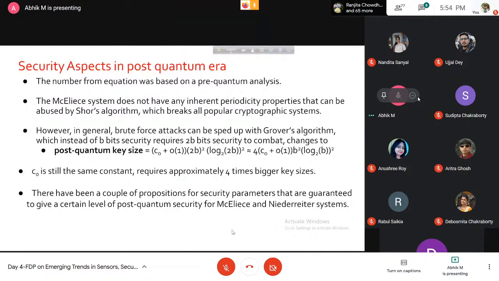The brute force attack is so you have to increase the size of your key also. So if you look at this function, with t remaining the same, approximately 4 times bigger key sizes are enough. 4 times bigger key sizes would be able to tackle the situation in the post-quantum era.